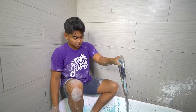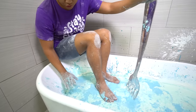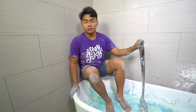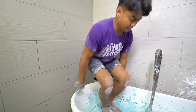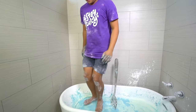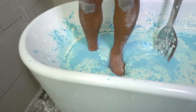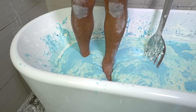Oh my gosh, I'm just so amazed how oobleck works. Everyone's just wondering why this happens. If any scientists are out there, comment down below. Let me know the explanation of oobleck, because oobleck is just straight up amazing. If you can just jump on it, nothing happens, but then you just kind of sink down. Just the science of this just doesn't make sense to me. It's crazy.